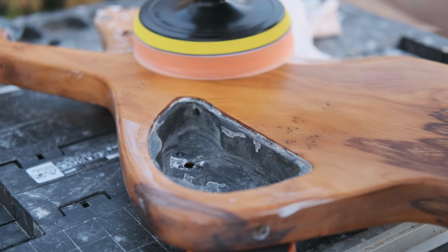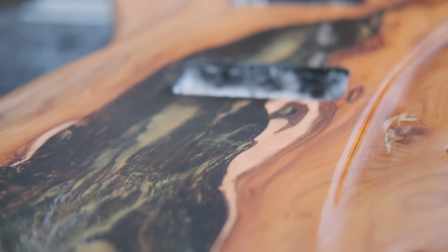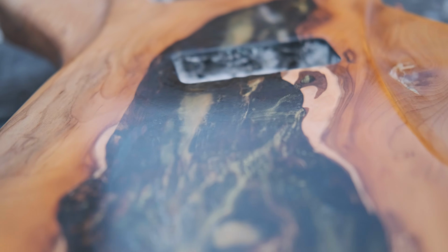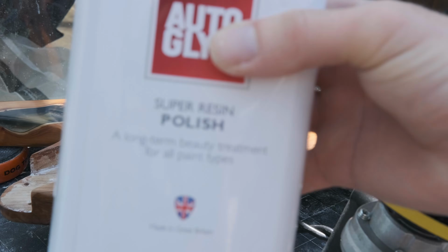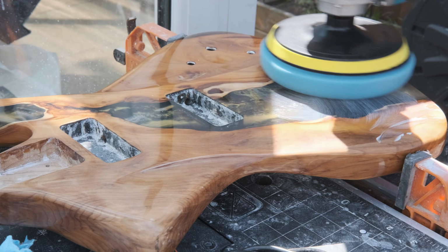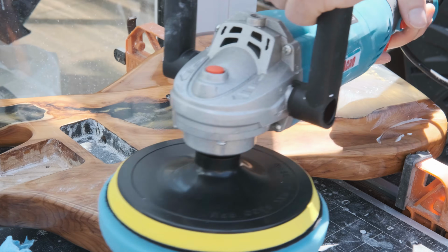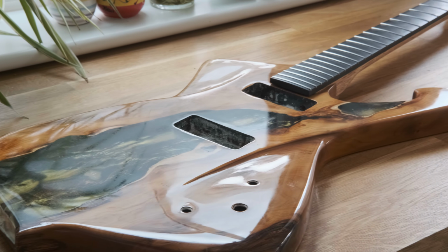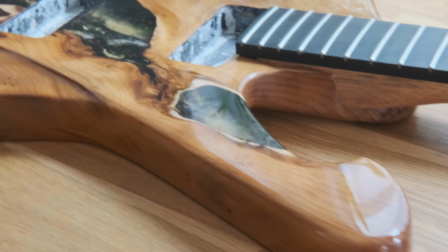For the satin finish I want, this would be a perfect place to just leave it alone. It's fairly easy to achieve and gives stunning results. Now I'm moving on to various polishing and buffing heads to bring the finish to a high gloss. I couldn't be happier with this gloss finish. It's my first time doing it. It looks perfectly professional with that immaculate glassy sheen across the body.